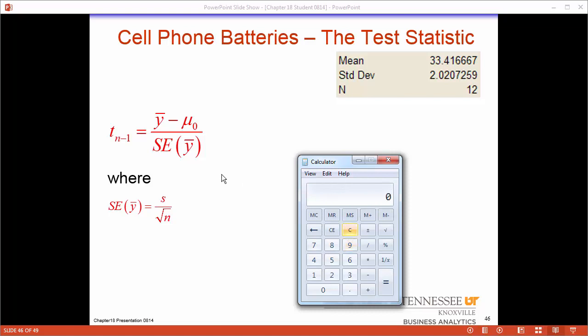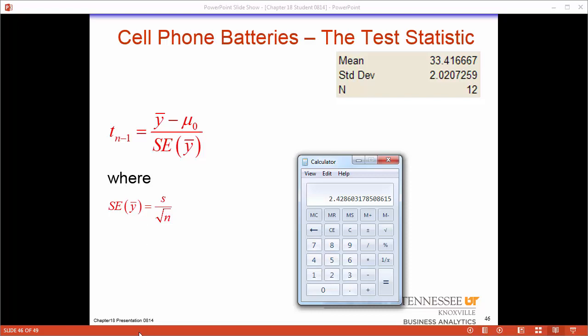Next, we need to take our observed mean minus our null mean. The null mean was what we were testing against, which was 32. And that would be 33.416667 minus 32. So that's going to give me 1.416667. And divide this by, I just did the first part in my head. And there's our answer on how many standard errors away. All we did is we took this difference and put it in terms of standard errors. So the last part here is what confuses people, because we need to use a specific t-distribution. Very, very important. We will use a t-distribution with 11 degrees of freedom.